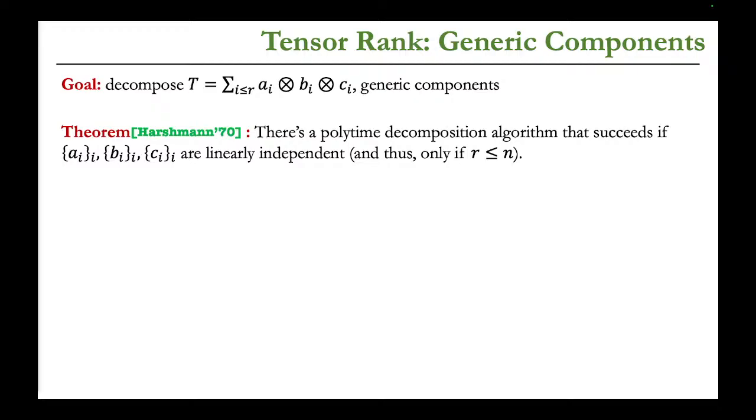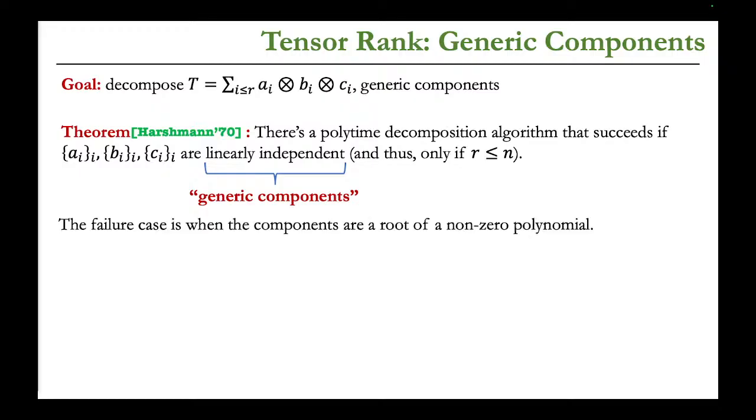Now, let's observe one thing about it, because that's going to be a nice setup for going forward. All we needed for the success of this algorithm was linear independence of A_1, A_2, ..., A_R, right? And so I'm going to call this an example of a generic property. In general, if you don't already know what a generic property is, just think of a property being generic if the only way it fails is when the input parameters form the zero set of a non-trivial polynomial. What would the polynomial here be? Just so that you're all with me.